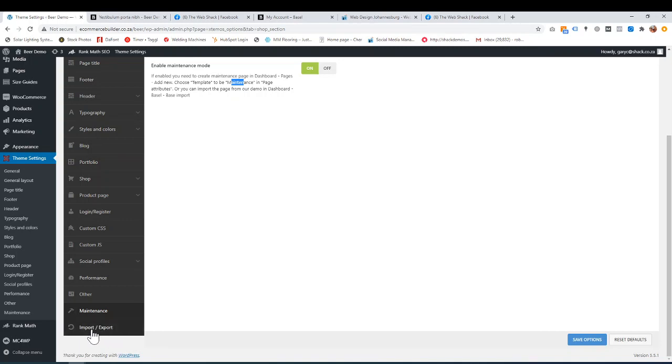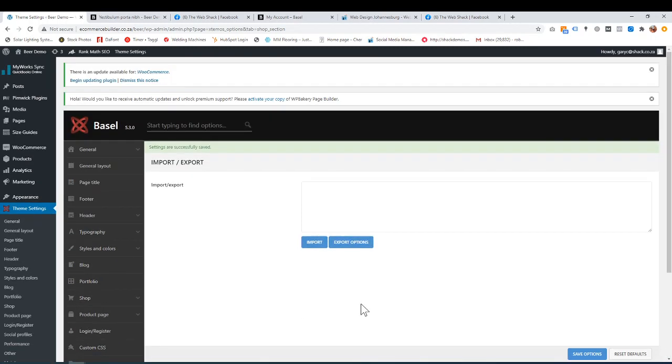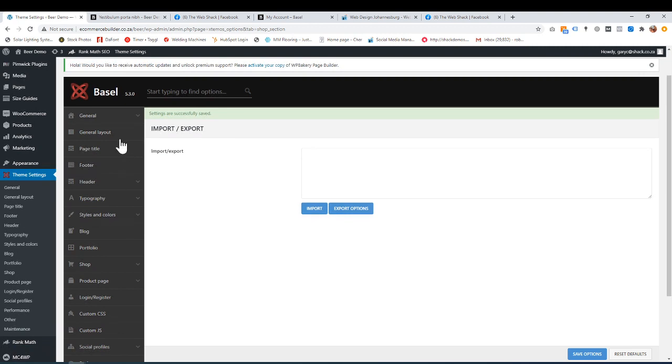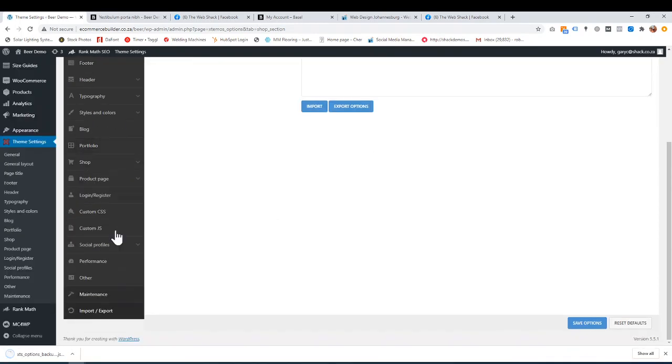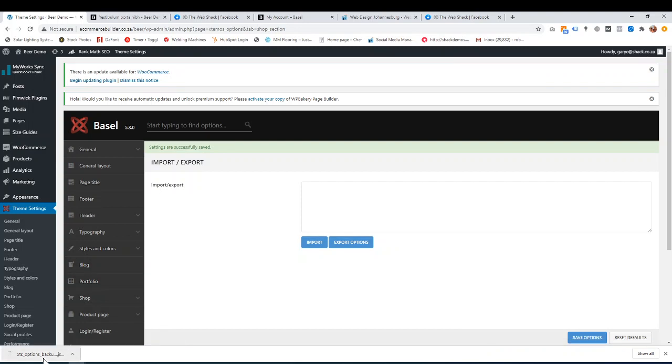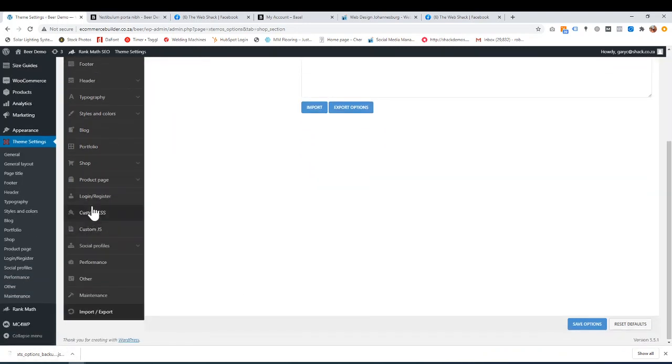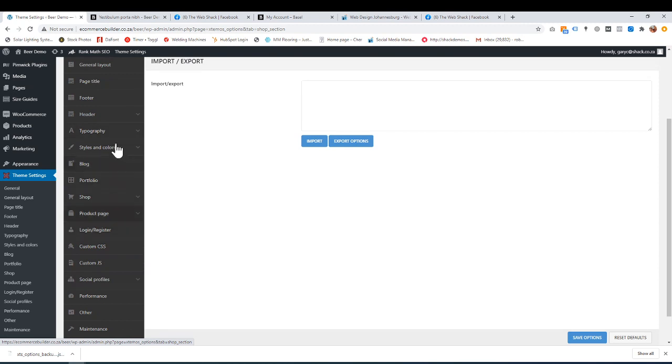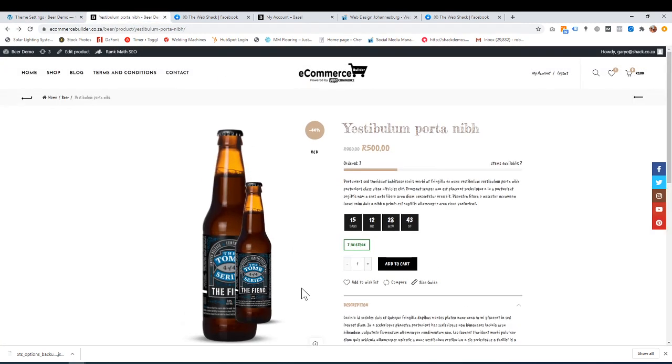Okay, then this is quite nice. Import and export. Let's say you've done a whole lot of changes and now you come back in here and want to update a whole lot of stuff, or you were just playing around and now you've broken everything. Before you start fiddling with it, export the options. Just click export. What that does is it saves everything that you've done in all of these tabs, so you have a backup of it. Now you go in and fiddle around and change images, and now your website looks ugly like this one.